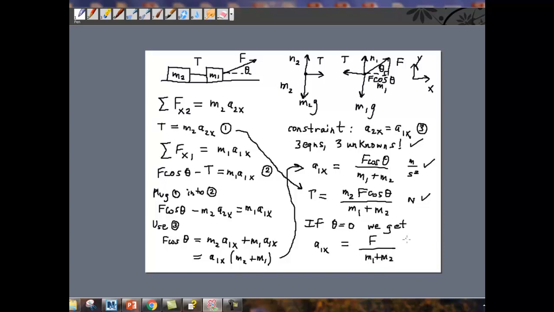And that answer makes sense, because it would be the really simple case where the net force F applied horizontally is the sum of all the forces acting on m1 and m2, and so the acceleration of the system would simply be the net force divided by the total mass. And that makes sense too. So we've been able to check our answers for dimensions and check our answers for a familiar limiting case. And I hope this helps in showing all of the different steps in solving problems using Newton's laws. I'll see you in class.